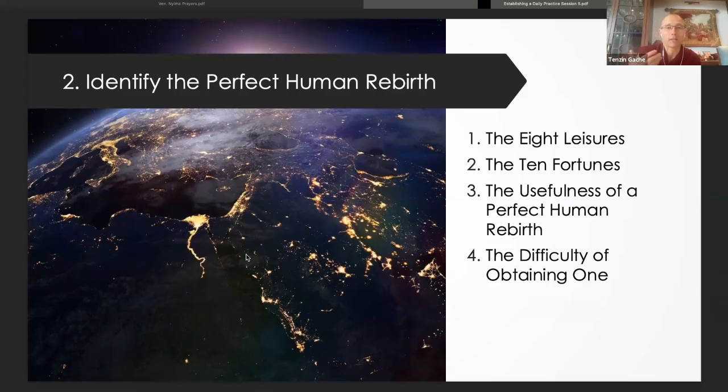We don't think about it. It doesn't immediately come to mind, but we think, oh, so there's the question just now, there's accessibility. So we think, oh, I'm so unfortunate, there's only one teacher that comes here every year, but how fortunate we are that we can actually go to the teaching, that we don't have to have somebody push us in a wheelchair or whatever other obstacle there might be, or that we can hear the teaching, we're not deaf, that we can comprehend the teaching, that we don't have some kind of major mental impediment that makes it difficult for us to understand what the person is talking about.